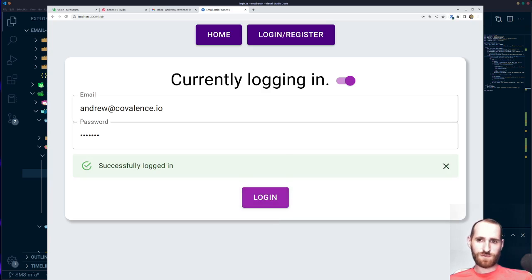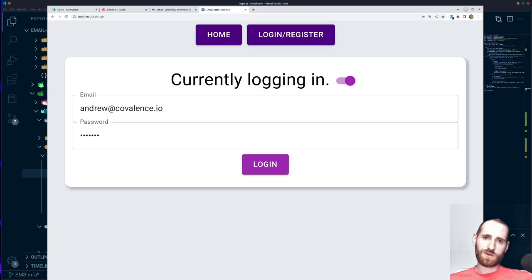So guess what? Our auth service is up and working with multi-factor authentication on text messages, which is more than we could say for Twitter over the weekend and possibly even until now, a few days later. So can you make better architectural decisions than Elon Musk? Probably. So I hope you guys enjoyed the series.